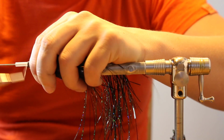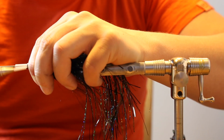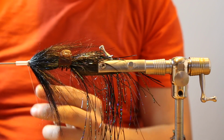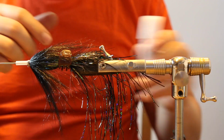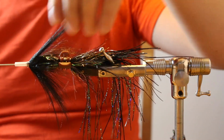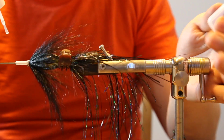We just tie on top of it as we're doing an epoxy head, which is quite nice with these tube flies. Really durable head, looks cool, gives a little bit of weight to the head as well. So we just finish this piece now off with some super glue. Quite a good amount.